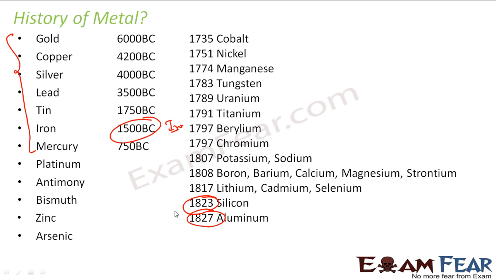Silicon was found in 1823, and it has a critical role. Silicon is neither purely a metal nor a non-metal — some people classify it as a metalloid. So to summarize the history: around 6000 BC the only known metal was gold; then came copper; around 1500 BC iron was known, which is why that era is called the Iron Age. Then zinc, titanium, boron, calcium, magnesium, and aluminium were all found more recently. It took a long time — it was our ancestors' research and experiments that uncovered all these metals.